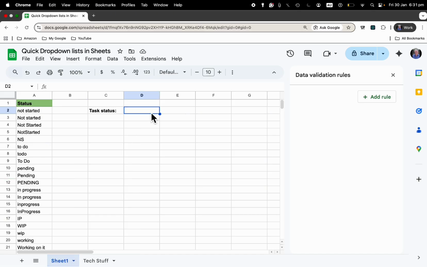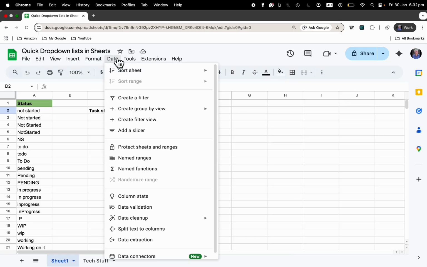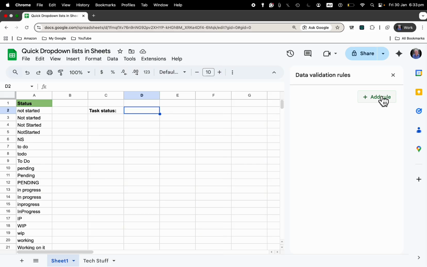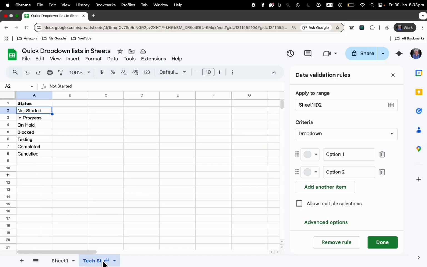Let's go back into this one. And now what we want to do is allow people to select from that text stuff sheet. Here's how to do it. We're going to go here. So I'm going to go Data, then Data validation. And then I'm going to add a rule, and I could type in my options all here, but I'm not going to do that. Notice that as soon as I've done that, I've got a drop down here, and you can see it's got option 1 and option 2. That's guessed those two. Those aren't the options that I want. The options that I want are over here on this text stuff sheet from A2 to A8. So that's my range.